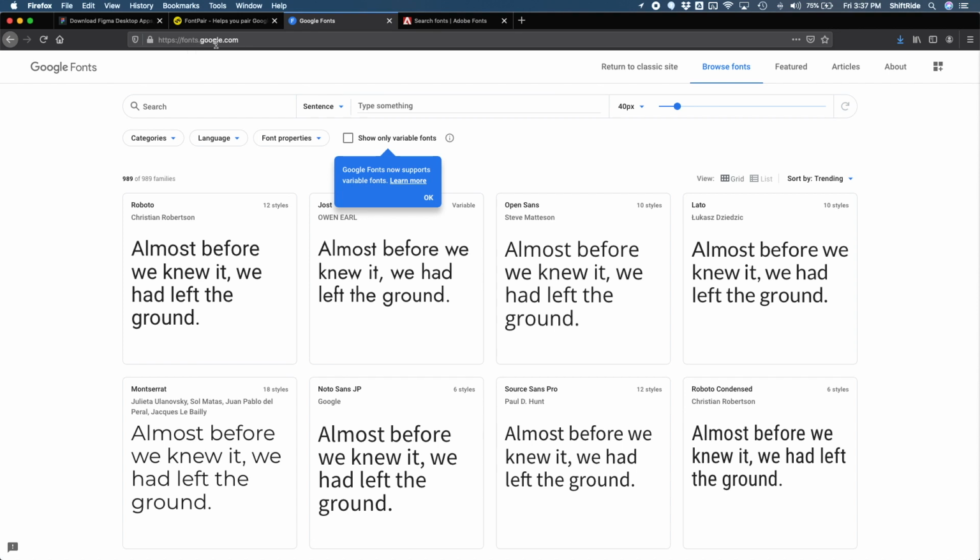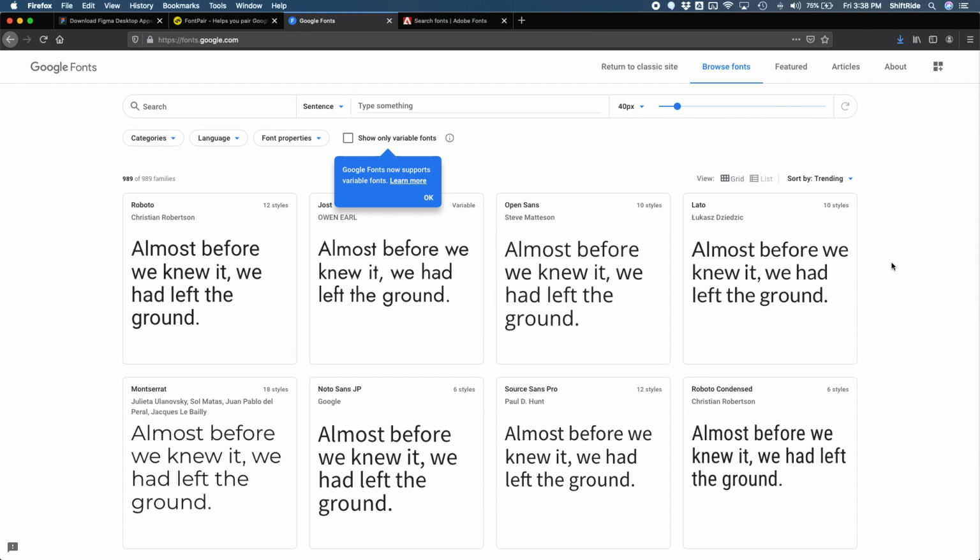Figma itself uses hundreds of fonts accessible on Google Fonts. So if you head on over to fonts.google.com, you'll be able to access a lot of the fonts that are available in Figma, as well as explore some other ones. I'm not sure which fonts are currently on Figma, but I'm sure you'll be able to find that out if you're looking for a specific font.